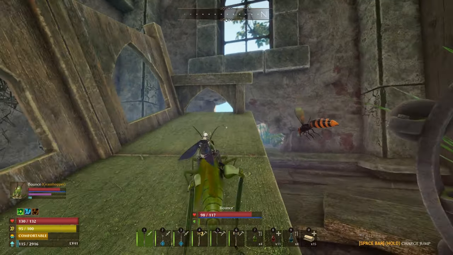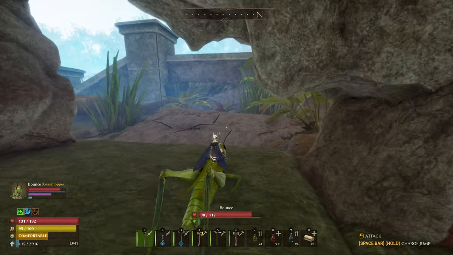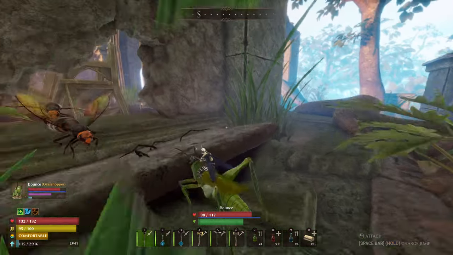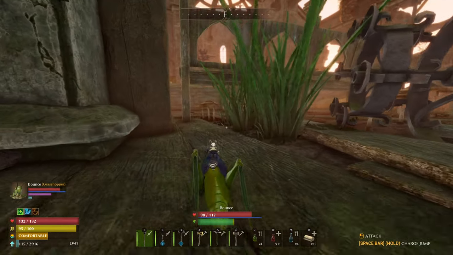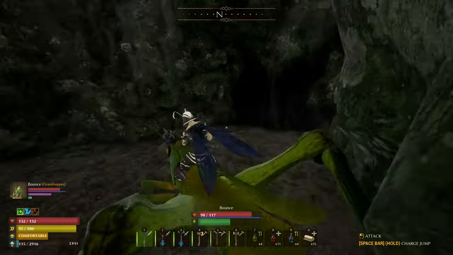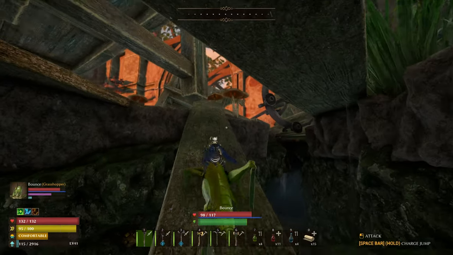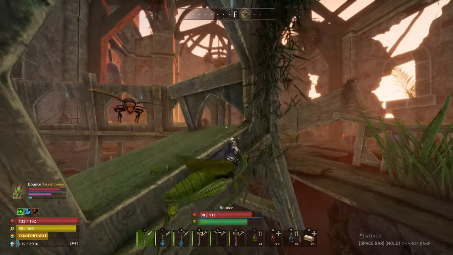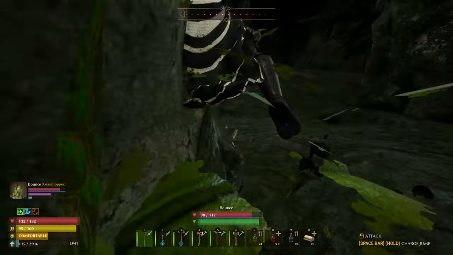Okay, come on, come on. No! What is that? Okay, that's a stag. Oh, I got two of them on me. Shit. Okay, we need to yeet away here. I need to put you somewhere safe. Oh, these things! Nope, nope, nope. Oh, I fell down the hole again.